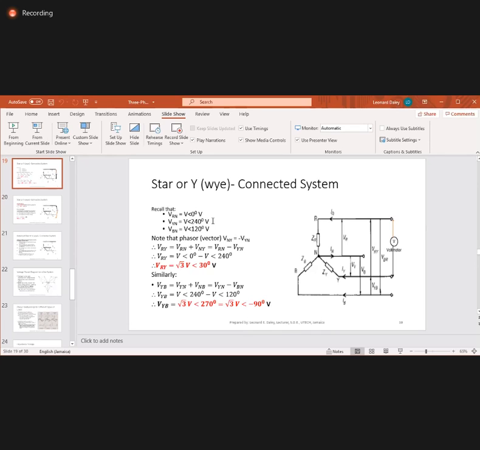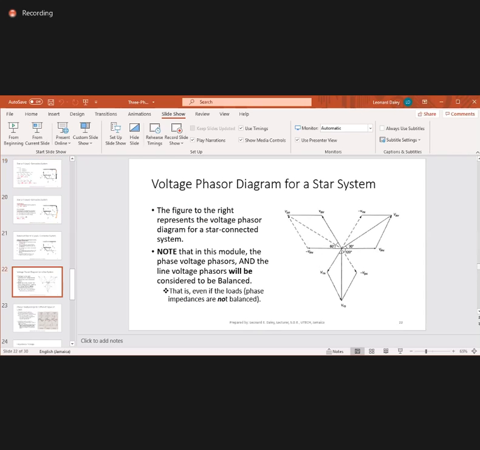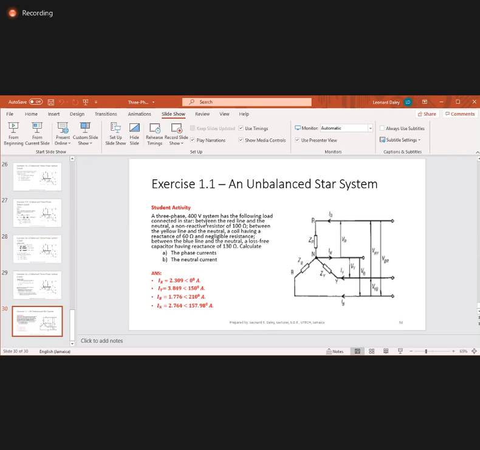But you're not too much interested in solving for the line voltages. You're asked to find the current in each phase, or in each line. You with me? Yes, sir. So you're asked to find the phase current, which is the current going down here. That means you need the phase voltage based on what we did yesterday. When I send you the notes and you read over, I believe you will get a better picture of how we approach the thing.